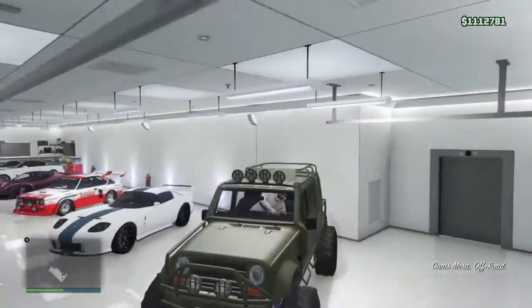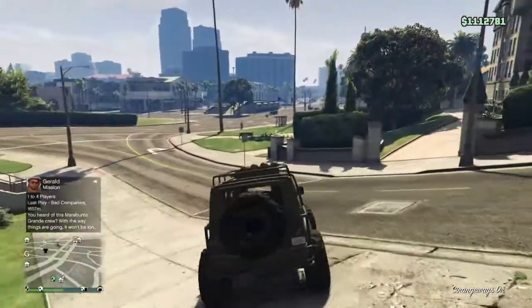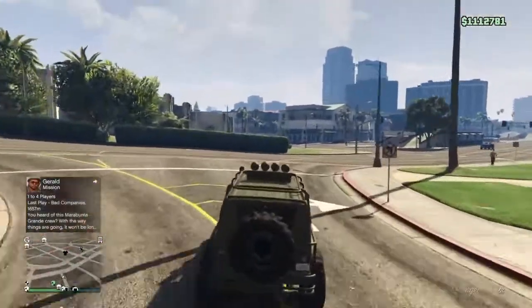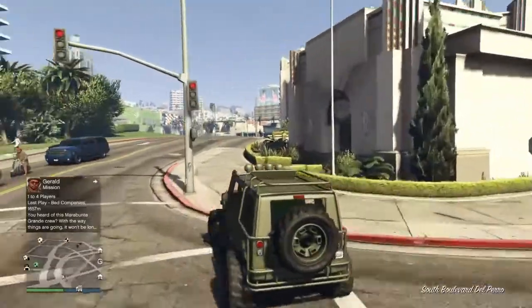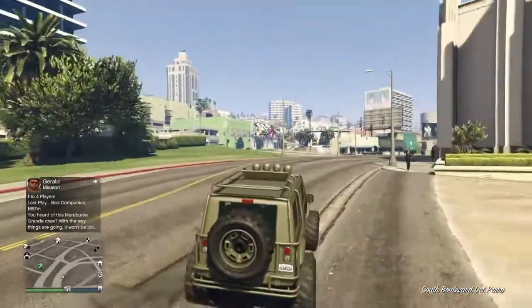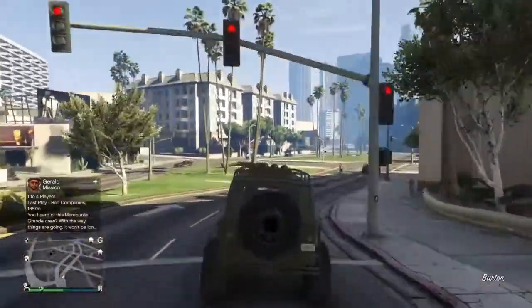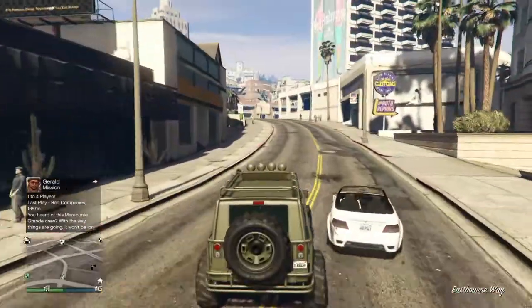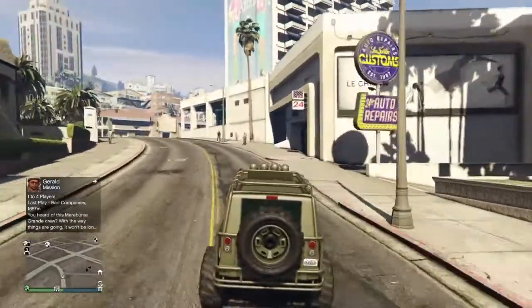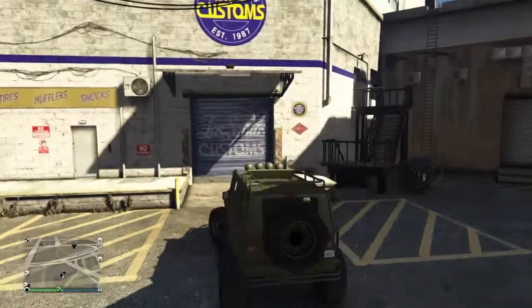Oh my gosh, this thing looks so nice. I absolutely love this thing, not gonna lie — the turning is super bad though. You can purchase this for only eighty-two thousand dollars on Warstock and Cash. It's one of the cheapest items there. It's a Meriwether version of the normal Jeep I have in my garage.